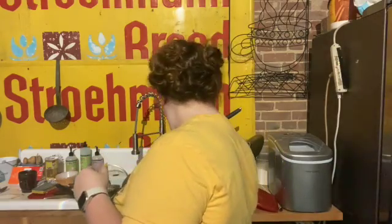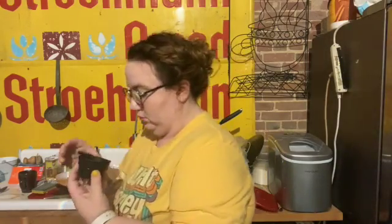Thought this was 1/4 cup. Let me go get my measuring cup. There's a half a cup. All right, so this calls for a half a cup of milk.